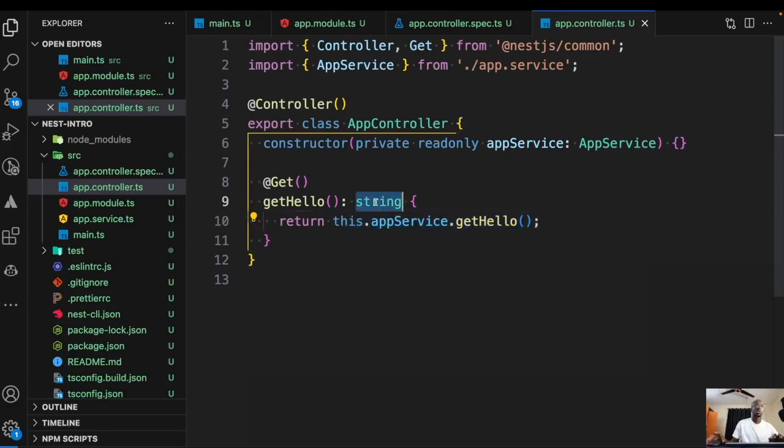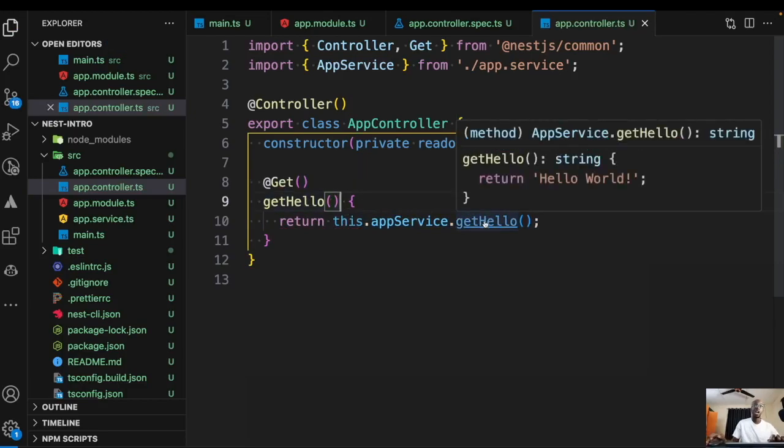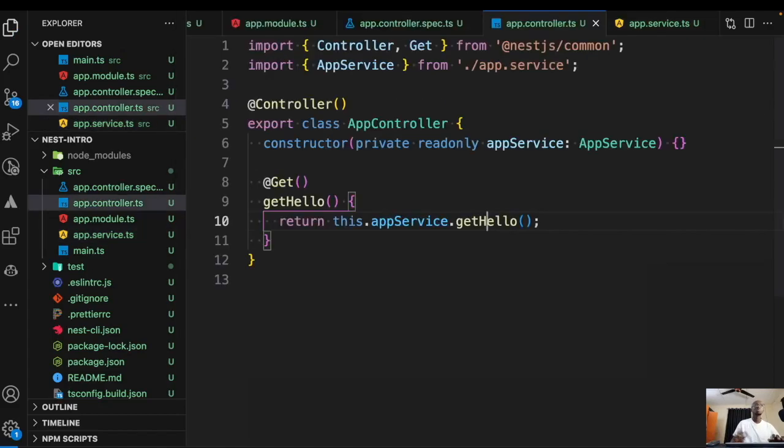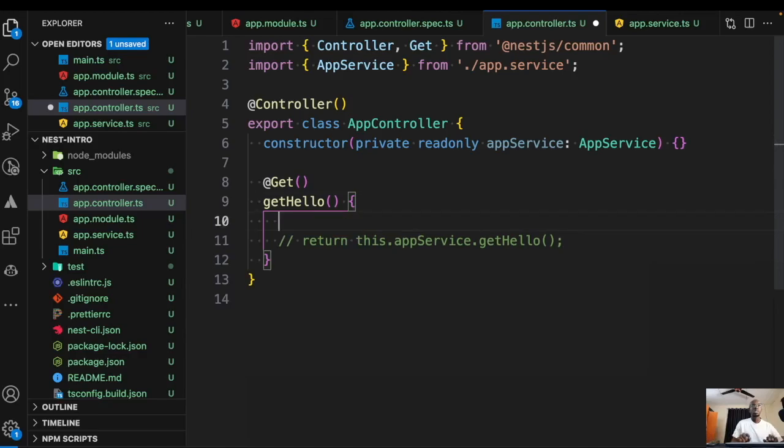And we don't even need to specify the type. TypeScript can also infer. So if we hover over this, it's going to be a string, because I like to rely on inference a lot. I don't like explicitly identifying stuff. So this controller, I'm just going to comment this out for now. But usually we can return, say, hello world. Yeah, that's fine. So we have a basic API that does return hello world, right?